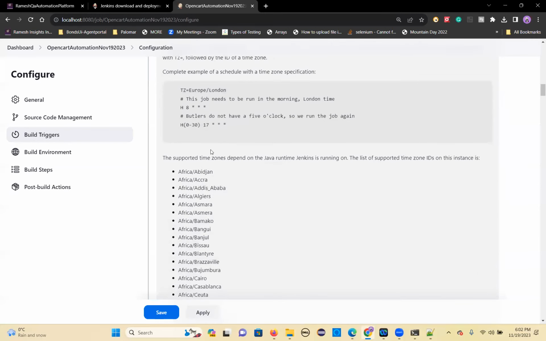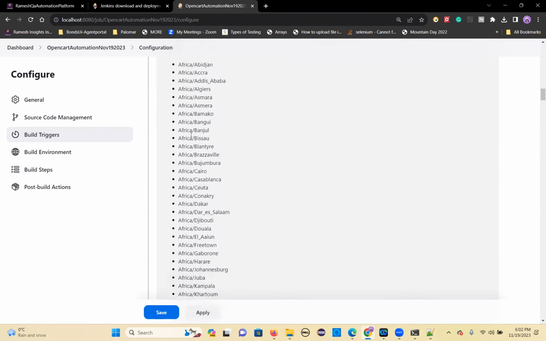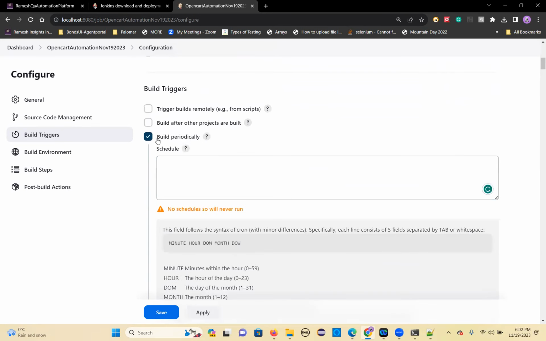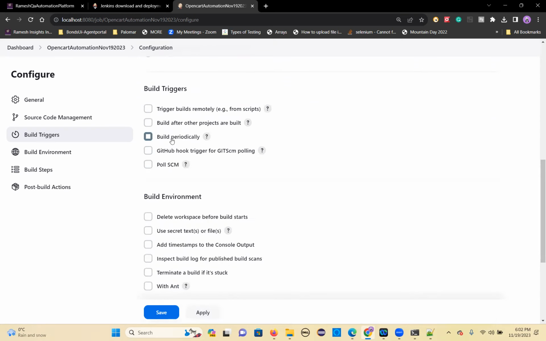This job needs to be run in the morning, London time, this one. So this is how you can give different options to run this periodic scheduling. If you want to schedule, you can do that.